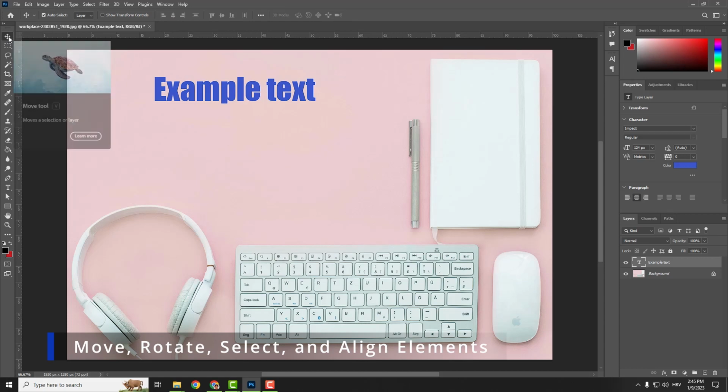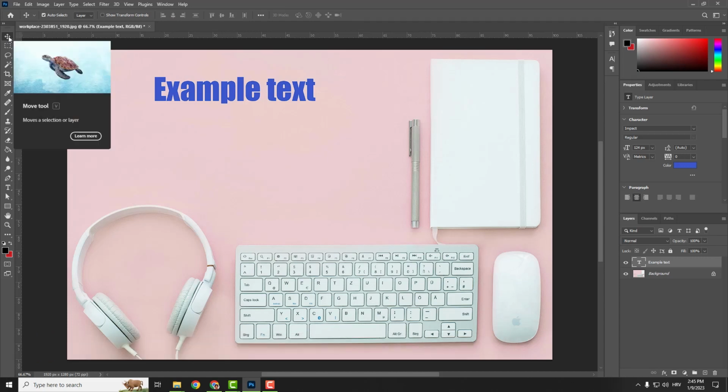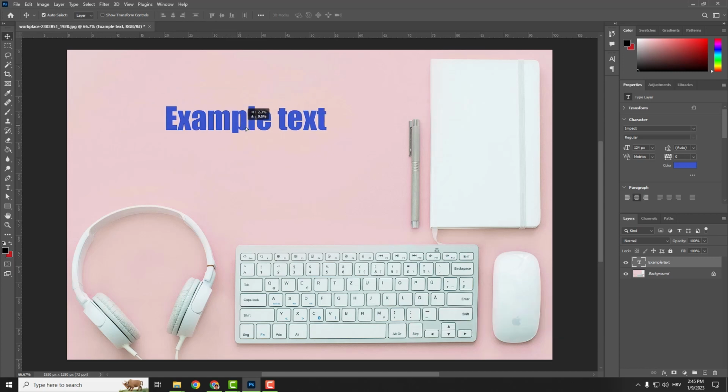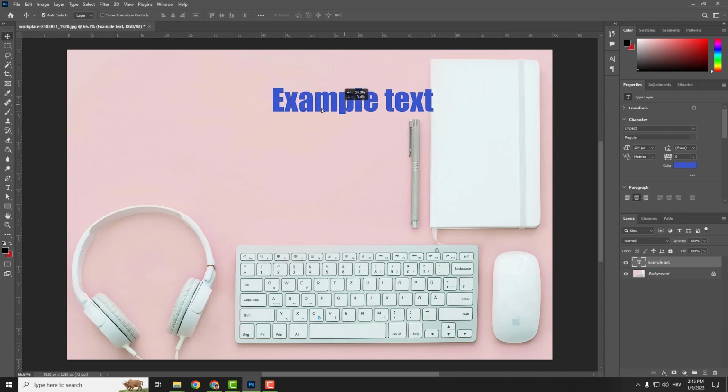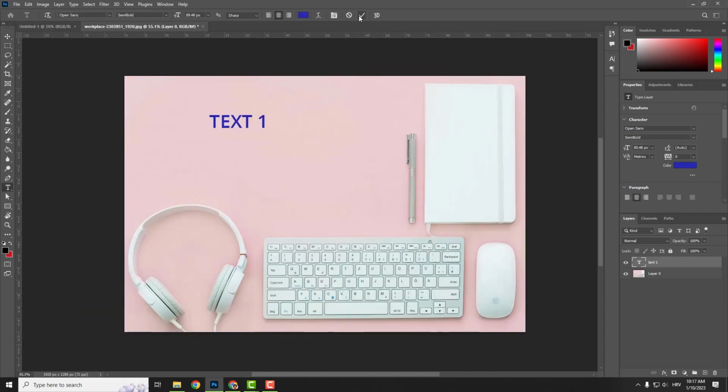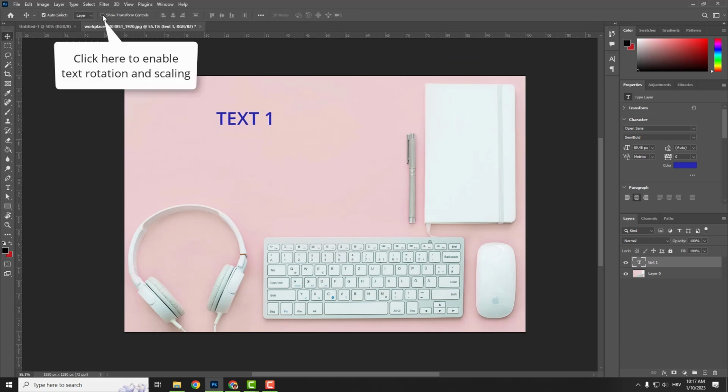The Move tool is a very useful and frequently used tool in Photoshop, as it allows you to easily move, reposition or rearrange the elements in your image. Here is a tutorial on how to use the Move tool. Select the Move tool from the toolbar on the left side of the screen or use the keyboard shortcut V. Use the Move tool to click and drag any element in your image to a new location. You can also hold down the Shift key to move the element in straight lines. You can also use the Move tool to rotate or scale elements in your image.